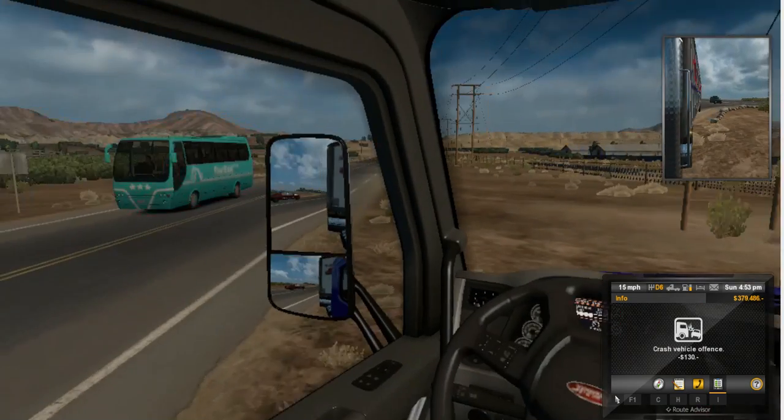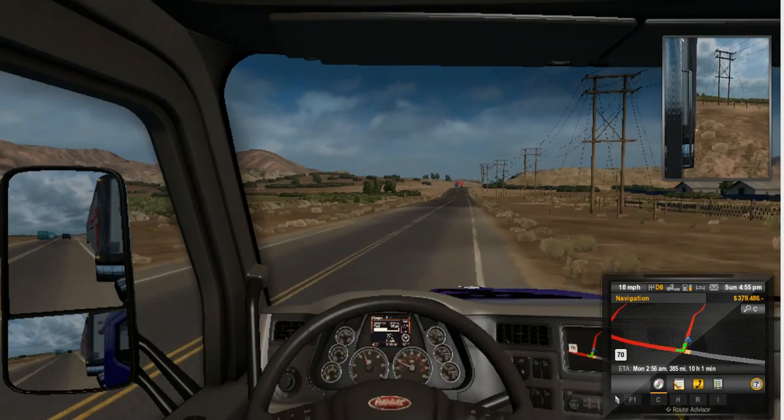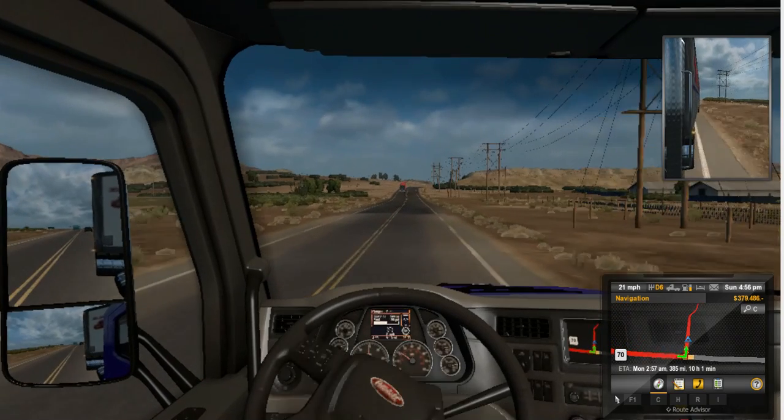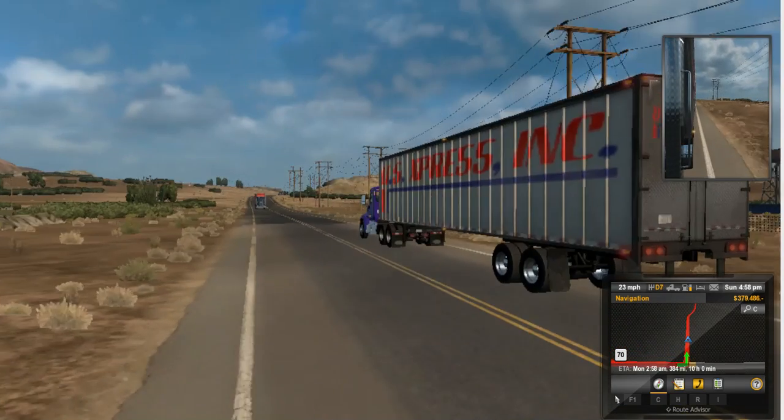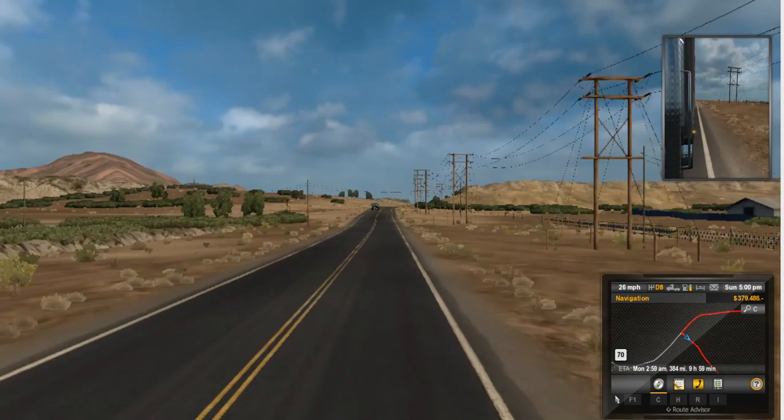What the? How would I crash into that guy? I honestly don't know what happened. I even swung wide. He just probably poked his nose too far out, and that's what happened.